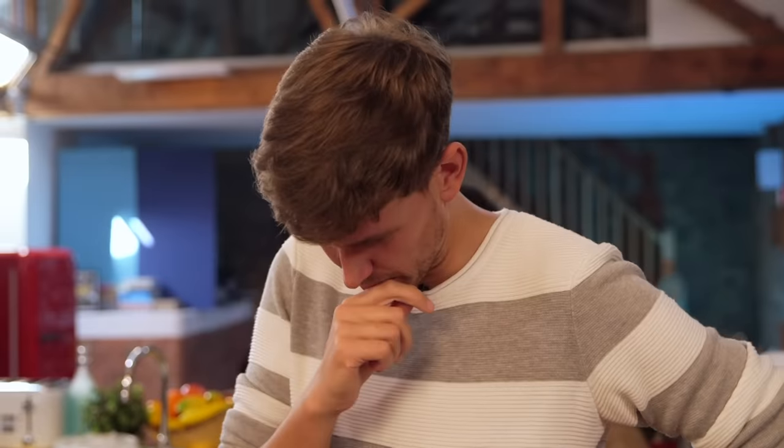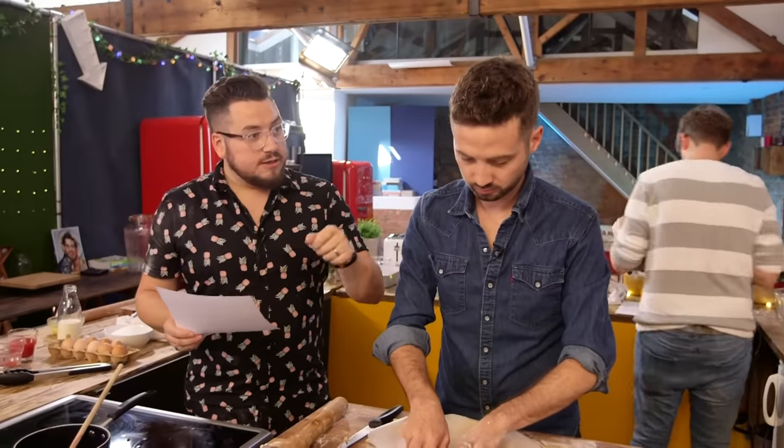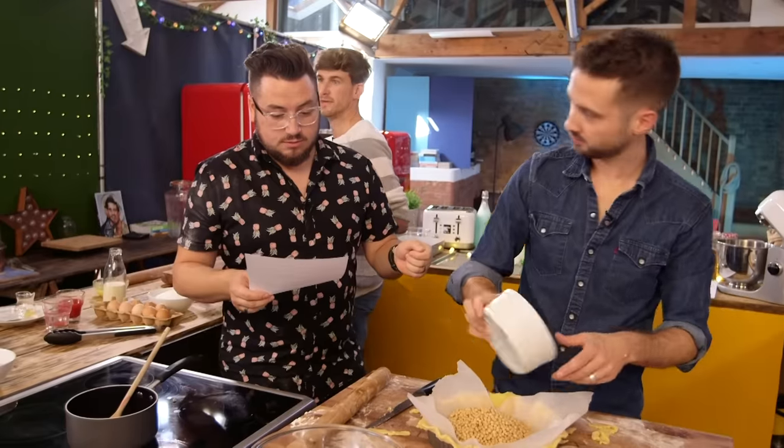One hour down, two hours to go. I'm waiting on my second prove. It's not a prove, it's a rest. That's got to rest for 30 minutes, then it's got to blind bake for 10 minutes. So that's 40 in total. Then we've got to get the custard in there, bake for another 40 minutes. That's now 80 minutes of just cooking time alone. And it has to cool in the fridge for an hour. So that's 2 hours and 10 minutes. Yeah. And we've got 2 hours left.